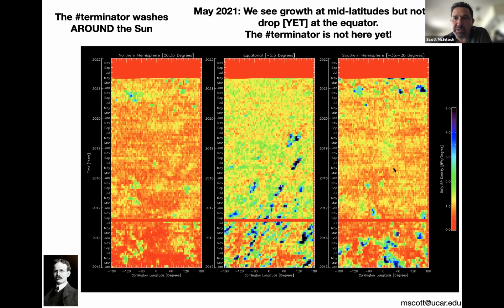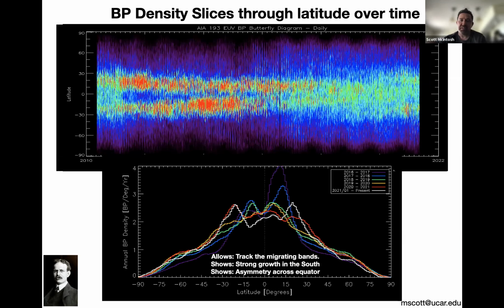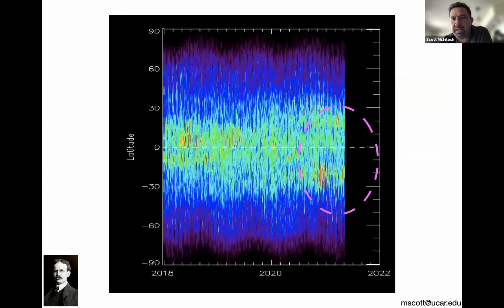So we're actually building a website right now to track this. Slices through the EUV Breakpoint density catalog. This is present data. It was taken yesterday. We see again the massive overlap between the Hale cycles in this data. And so what we're basically looking for here is, again, this density drop at the equator. It hasn't happened yet, but the two bands of cycle 25 are very mature, but they will grow even more when this middle patch around the equator drops. Okay, so what we're really waiting on is this thing to decay.